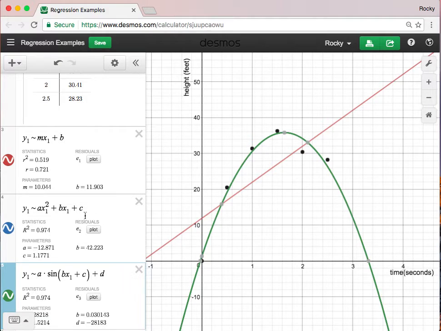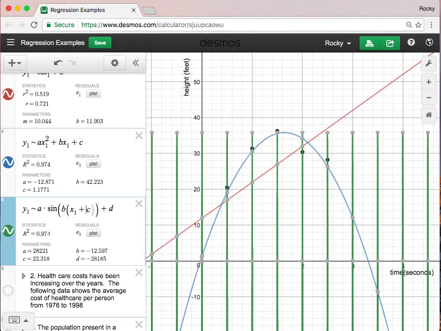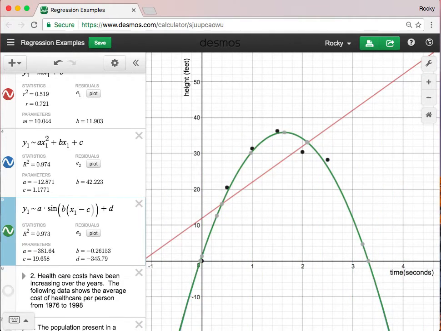And so now Desmos makes it really easy to write all sorts of different formulas, a lot easier than the TI-83 or TI-84 does. These three would all be available with the TI-83, but you wouldn't be able to write our sine in factored form, for instance.